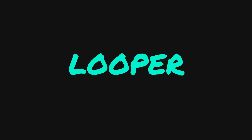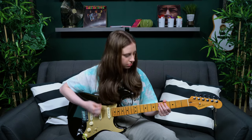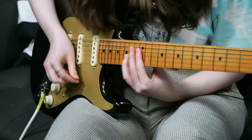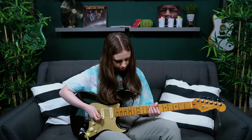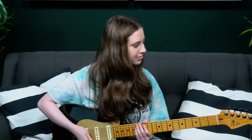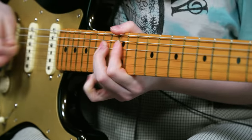Okay, so the last time effect I want to talk about is the looper pedal. This can be so awesome for practicing with yourself and building your own symphonies at home, really. You just play something, loop it, and then you can keep adding more to it. Let me give you an example of what this sounds like. One more layer.